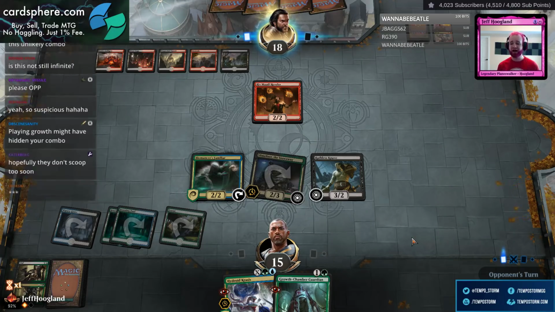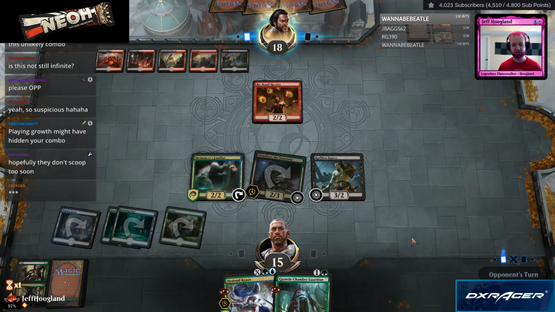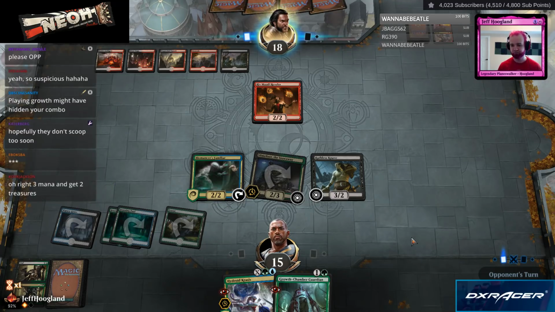We're not infinite yet. We're not infinite. We need a second Biomancer's Familiar. So right now, we can pay 1 mana to deal 1 damage.